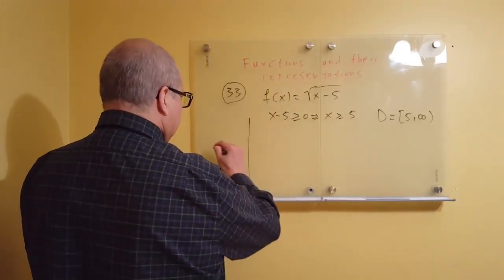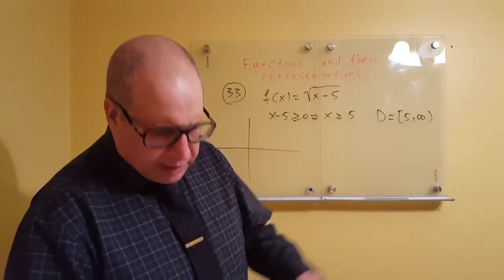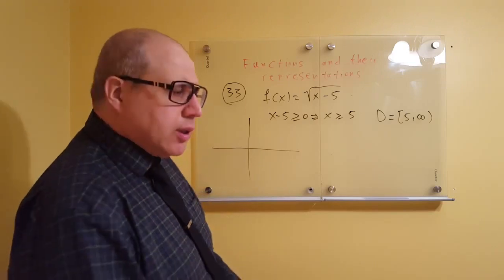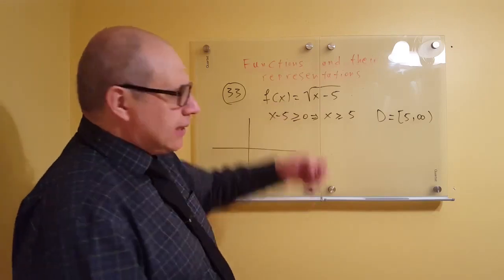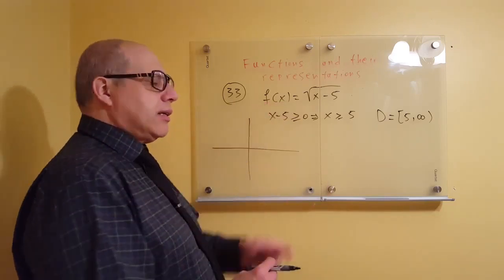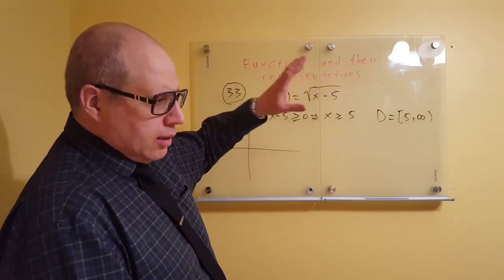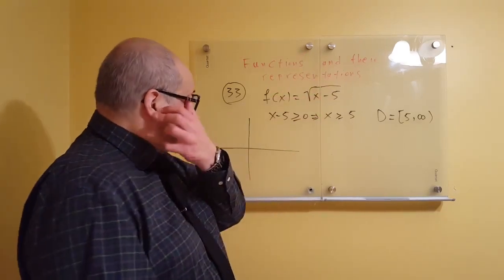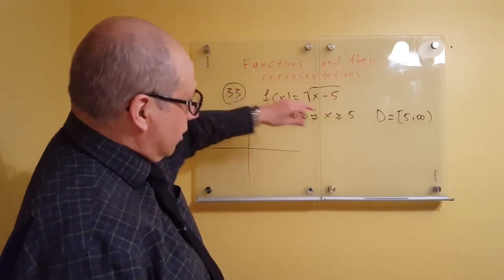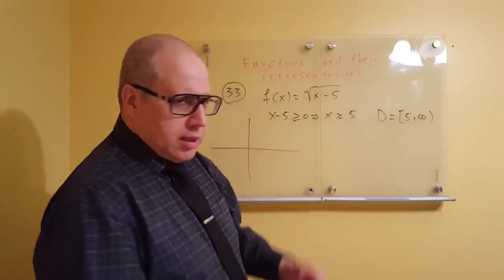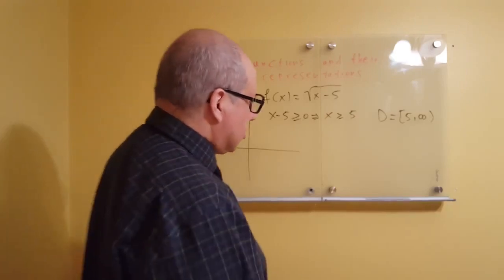Now, to graph this. I mean, there are many ways of graphing functions, but for this particular one, the graph is not a straight line. It's a curve. So one way is to take a lot of points x in the domain and find the y. But let's do this for now.